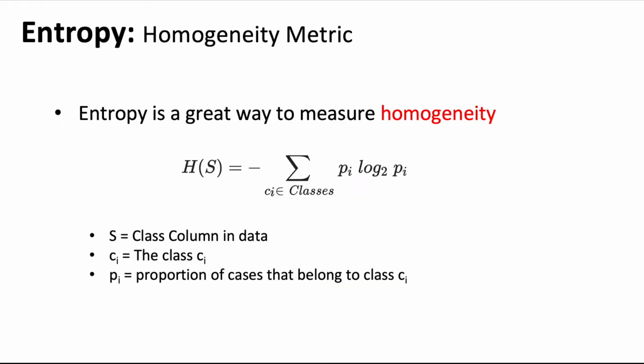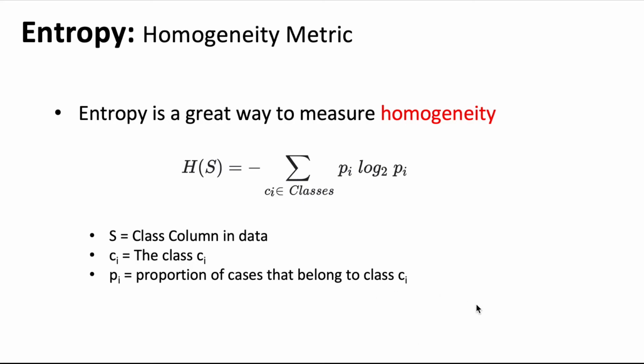So we're going to use the entropy as a homogeneity metric. This is basically a formula or equation that, given a set of classes and all the rows on our database, we can get a number that is telling us how cluttered is our classification. So when we have more clutter, it means that there is more confusion, and that variable is not good to separate among the possible classes.